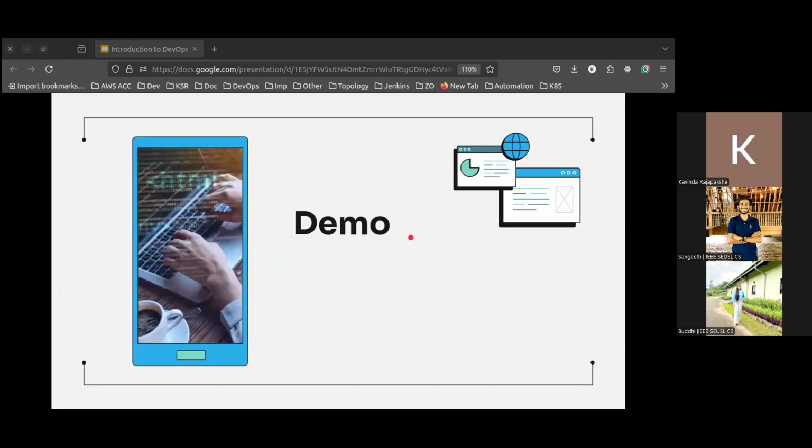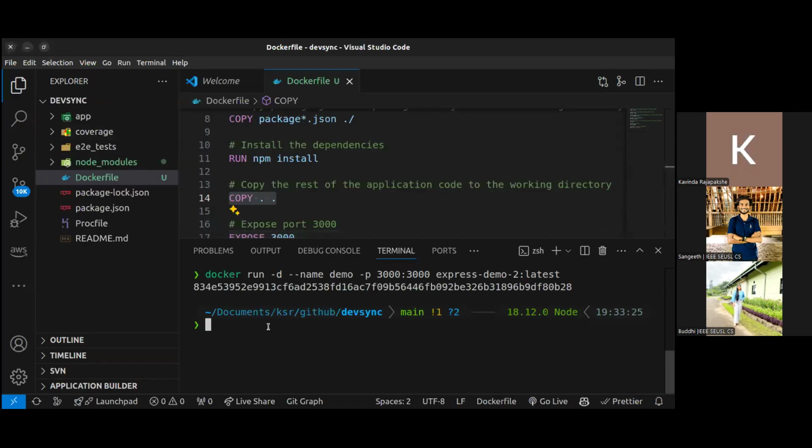So let's do another demo. Okay, now we have our Docker images. So next thing is, now we have the Docker images.